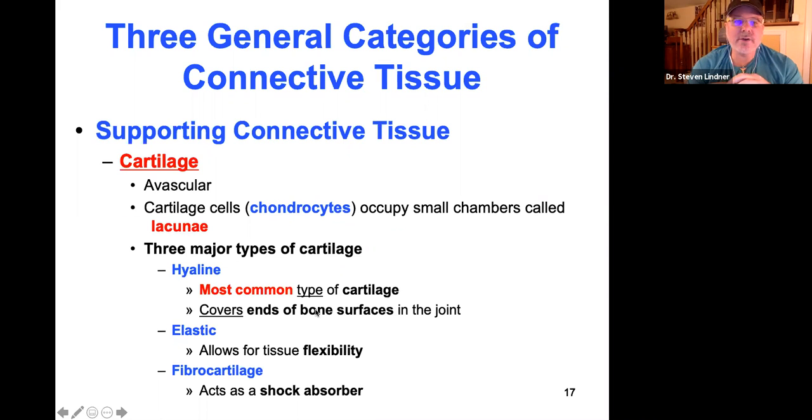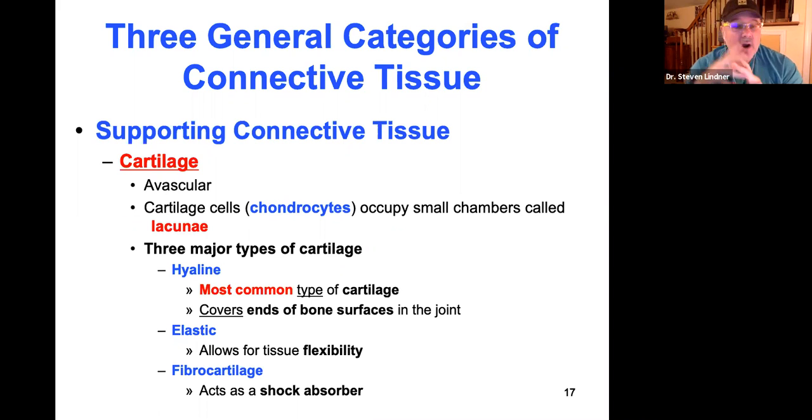You'll find it around your diarthrotic joints, which mean your freely movable joints, like the shoulder joint and the elbow joint and the wrist joint and the fingers and the hip and the knees and the ankles. These are all freely movable joints where bones come together. What separates the two bones, that's called a joint, and it's made up of articular cartilage. That articular cartilage between freely movable bones or joints is called hyaline cartilage, and it's the most common type of cartilage. Elastic, just like its name, it allows for a degree of flexibility.